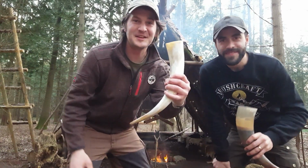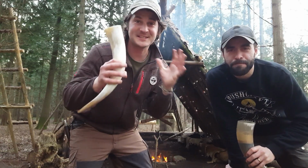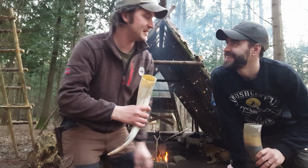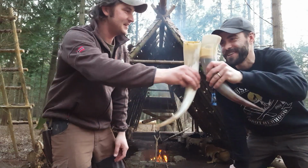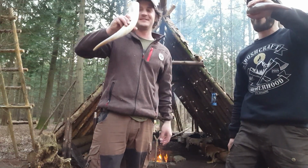Guys, look what Mike's treating me to. A Viking horn, we've got beers. Now it's time to celebrate. We've got some really good food on the go. And Mike, I want to say this has been an awesome project. It's been good. Cheers, buddy. Thanks. Cheers, mate. Thanks for having me along. Thank you for coming along. Cheers. Thanks for being part of it.